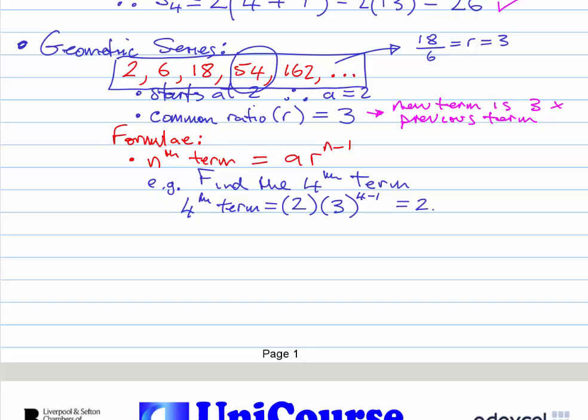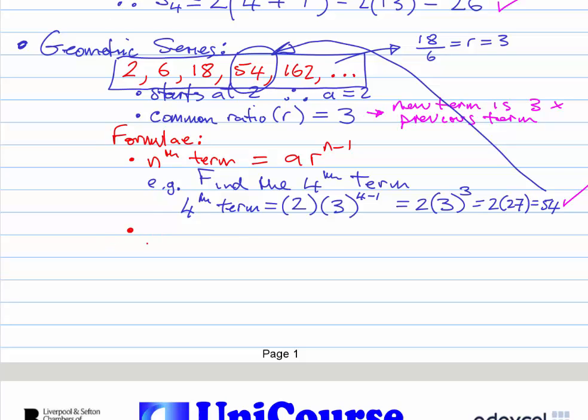So we're going to put 3 in there, and that is raised to the power n minus 1, which is 4 minus 1. So 2 lots of 3 to the 3, which is 2 lots of 27. 3 by 3 by 3 is 27. And 2 27s is, of course, 54. So what we're saying is our formula is correct because the formula says the fourth term should be 54, and indeed we see that it is. So we're very happy with that.